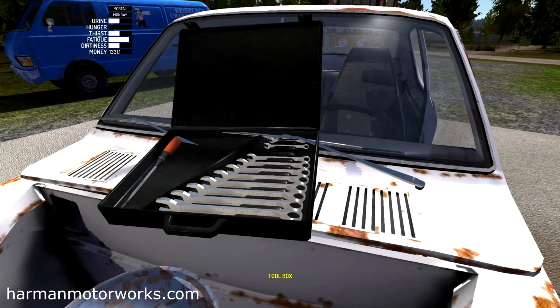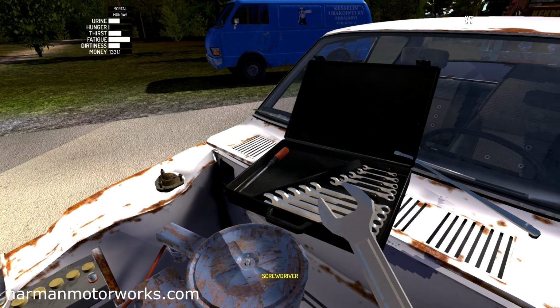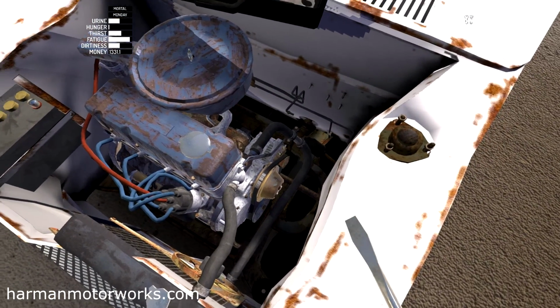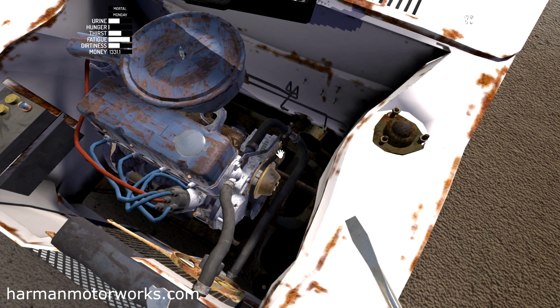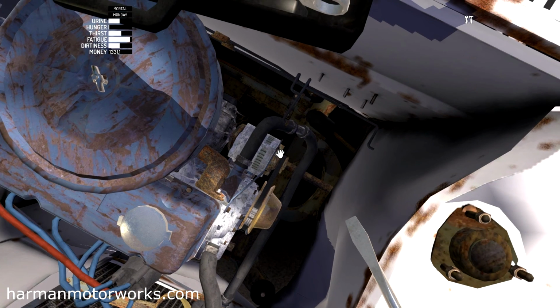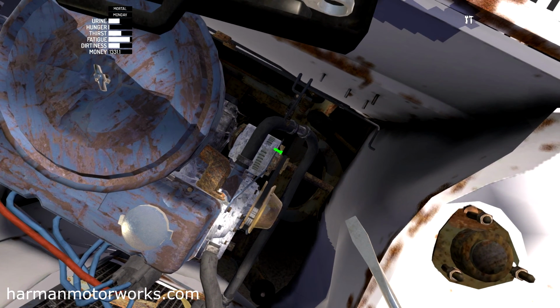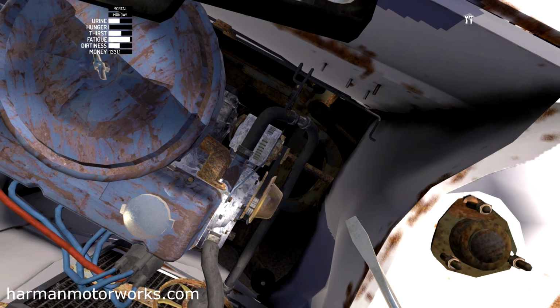And once you've done that, I've figured out, it took me about 10 minutes, but you do need the screwdriver to tighten the lock nut. Now one thing I can't quite figure out, I've just been looking at this, every time I try to screw in the lock nut, the alternator gets a bit loose.